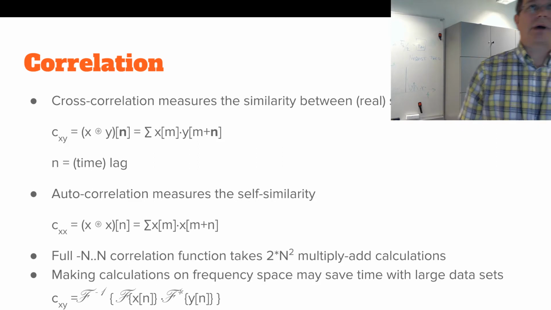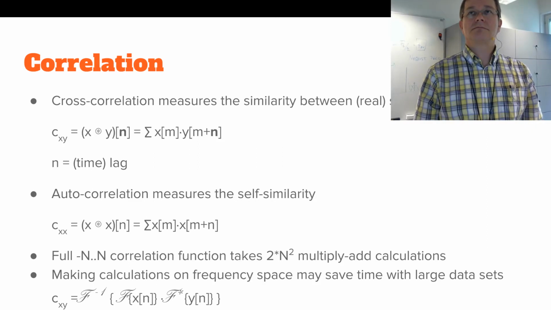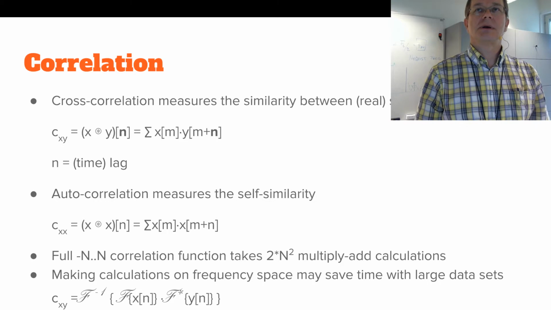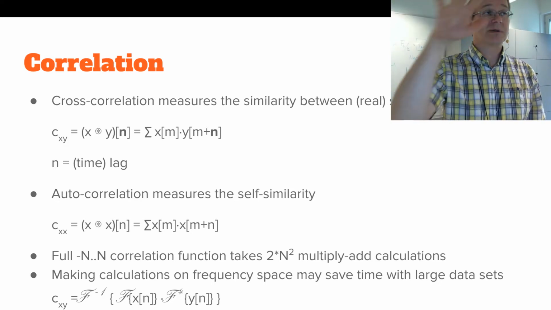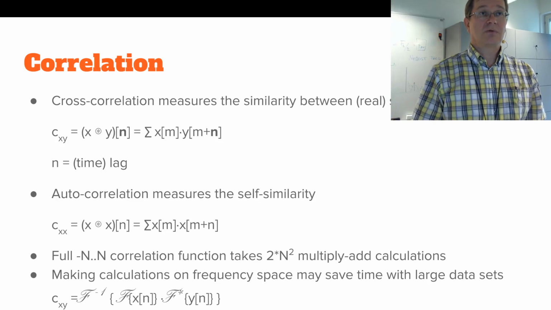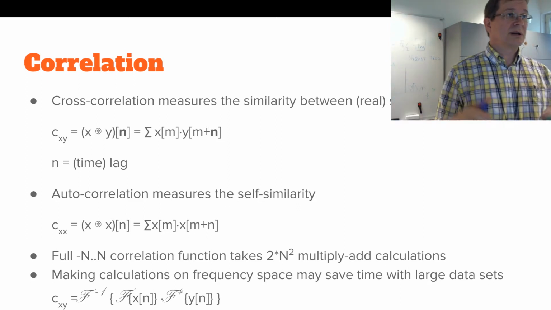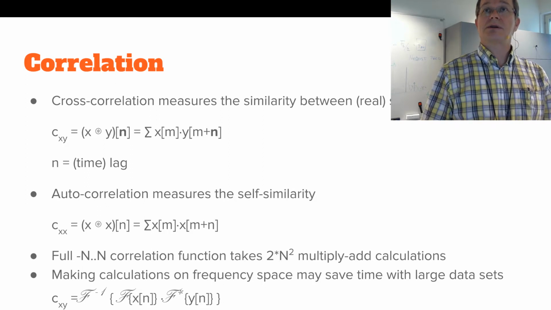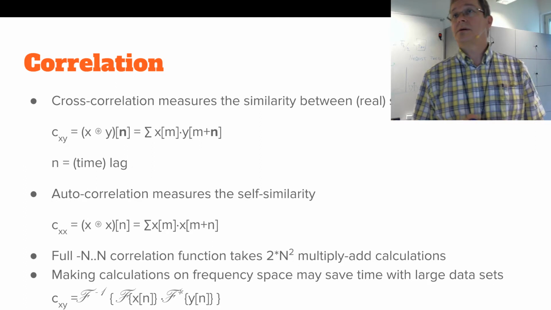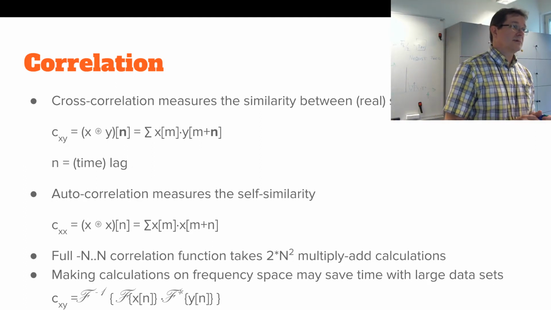And then we go to analysis. Correlation. Correlation is a measurement of similarity of two signals. So the cross correlation formula is there. We'll actually check these with MATLAB also at some point, so don't worry if it sounds a little bit theoretical at this point. But anyways, cross correlation measures the similarity between signals X and Y.